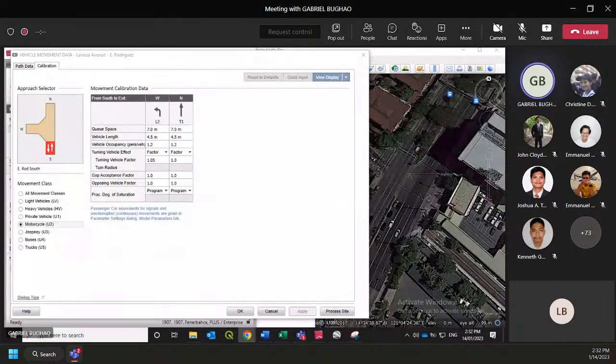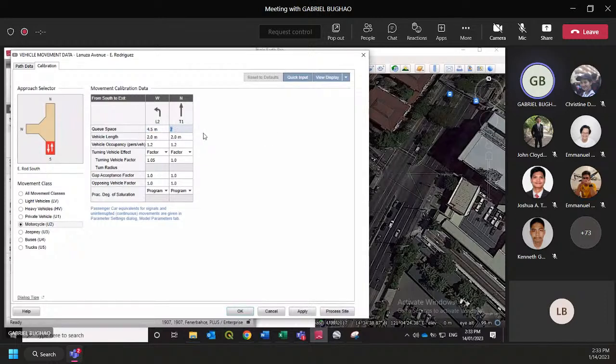Guys, kung may idea kayo, sabi lang habang nag-google ako dito. Okay, so sabi dito, we can use 2 meters. So just have to click on vehicle length, then 2 meters, tapos add kayo ng 2.5 sa taas.